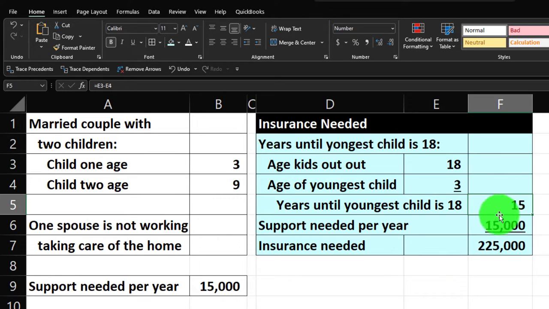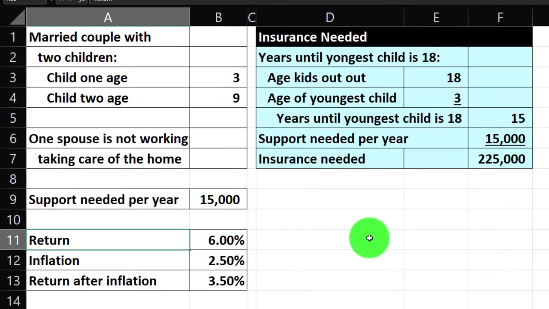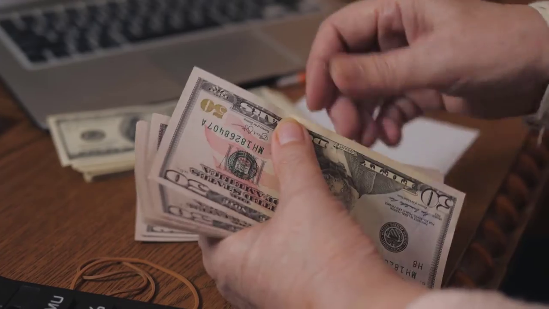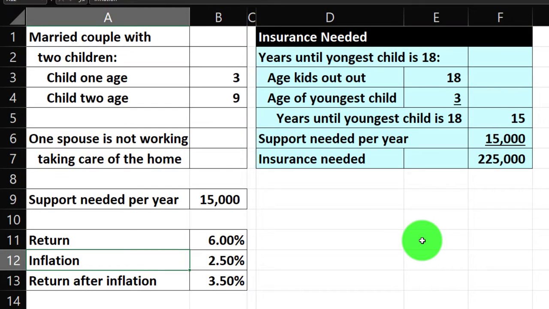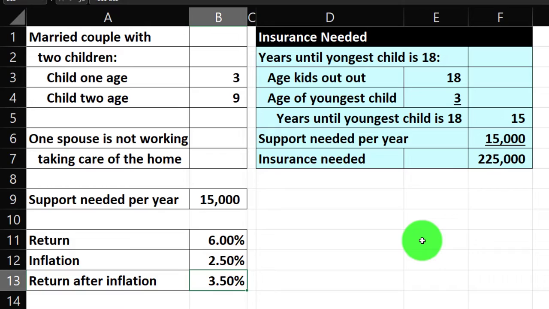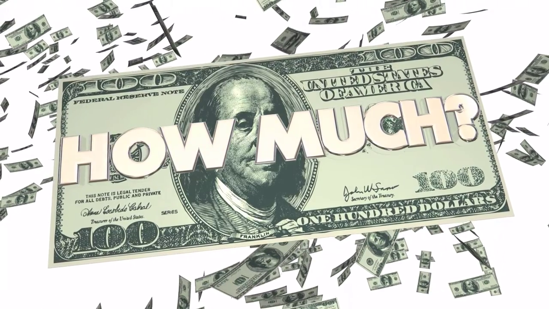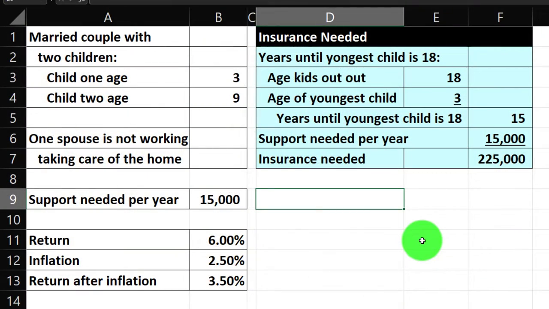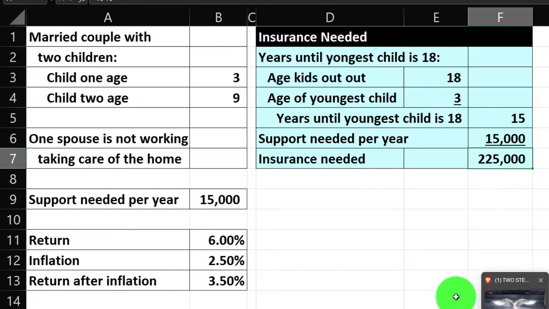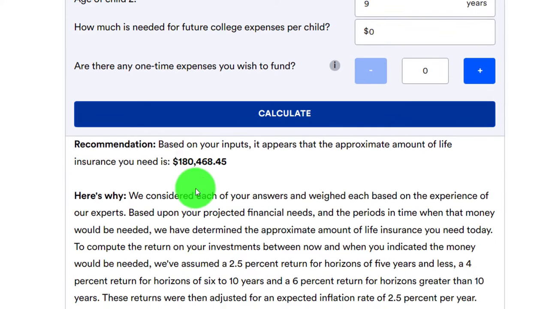Now notice you also might say, well, I don't really need 15,000 times 15. What I really need is the lump sum to be paying out the equivalent of 15,000 for that 15 years, for example. So in other words, if I put this in, I might have earnings. If they were to invest that, they might have earnings over 15 years averaging like 6%, for example, and inflation, let's say, is 2.5%. So we could say, okay, the return after inflation is about 3.5%. So in other words, how much would they need in a lump sum insurance if they were to invest it and basically get a real return of 3.5%? And for that, we can say, okay, let's try to do it, because you can see that this number, by the way, is substantially larger than what they've got here. Not that their calculation is perfect here.